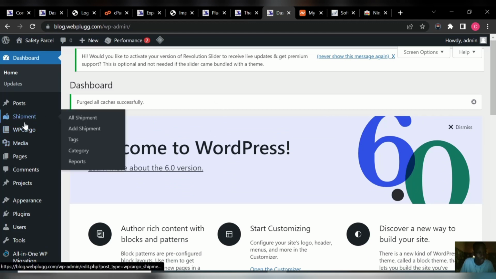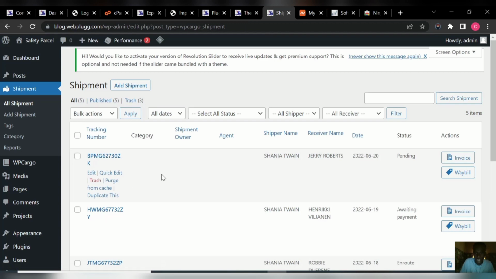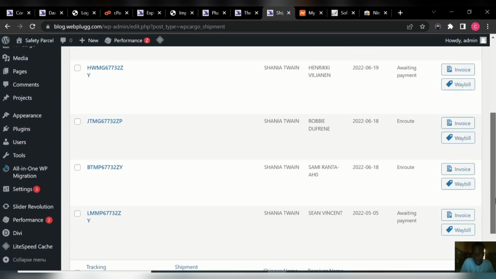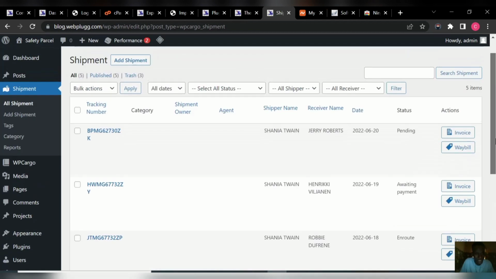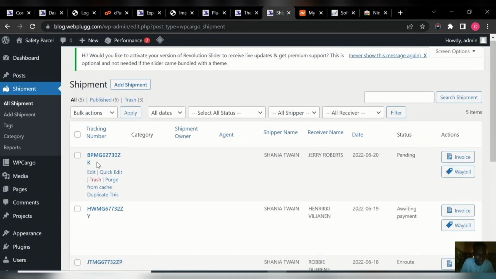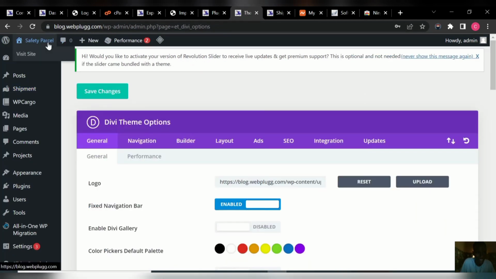So this is it. So for us to create a tracking history for any new person coming to the site, you can see the previous tracking numbers that have been created on this site. So let's say for instance I want to, let me copy that, and then we are going to come now and check this on the site.